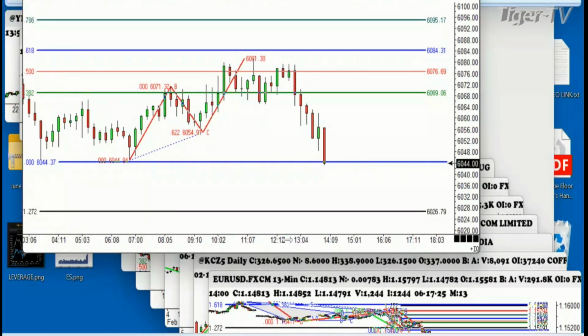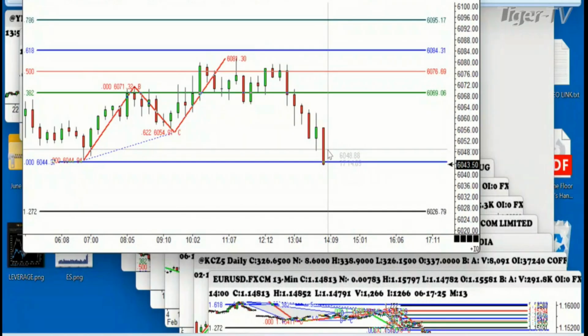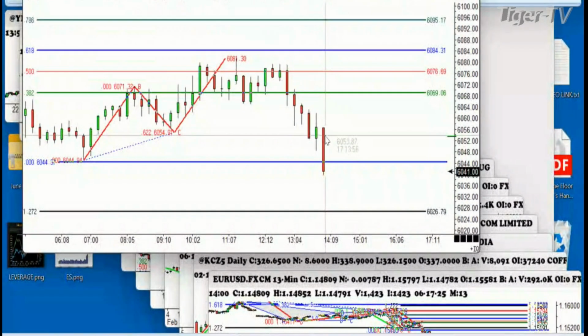If I want to carry this trade, I would put my stop right there at 60.53. The reason is, if we retrace more than 80% of this, that would be a problem. It looks like it's moving in the right direction, but I'd move the stop down to 60.53. So if I sold it here, I'd put my stop at 60.53 and see if it's going to work in that direction. So that's pretty much what I'm watching.